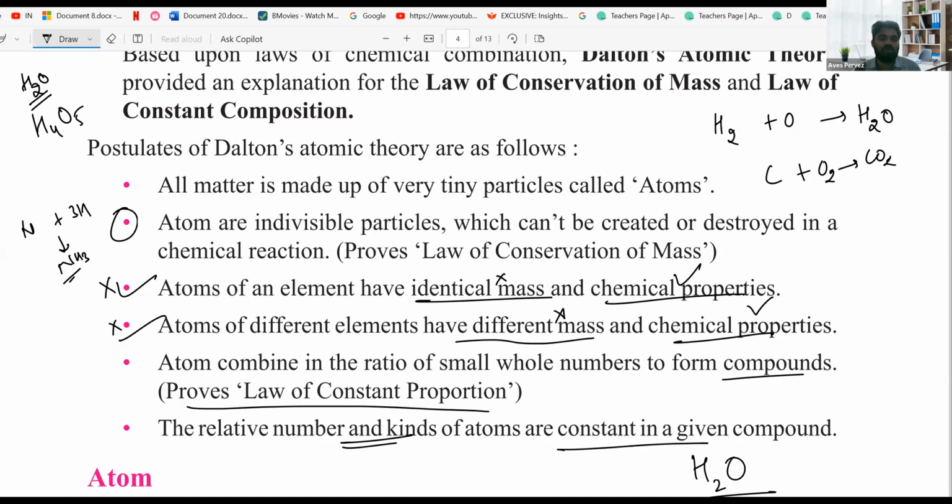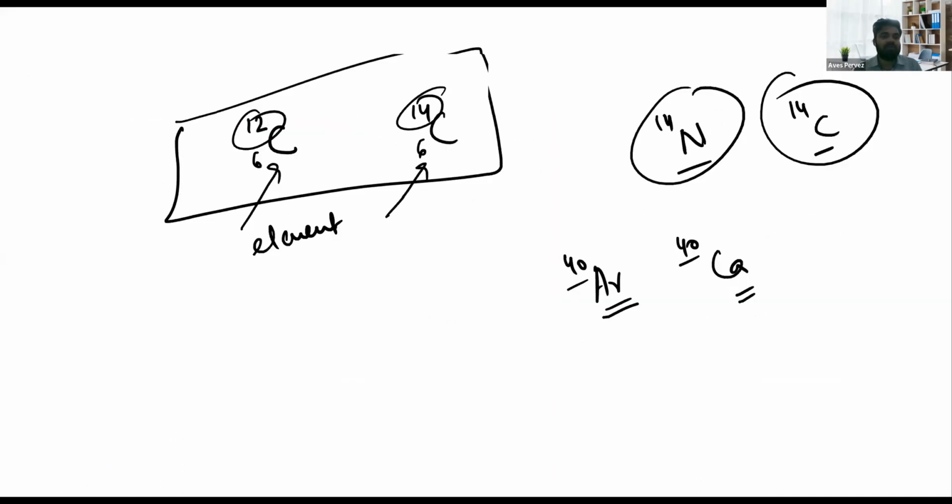So this law supports it. And what is being asked in the examination is the drawbacks of Dalton's theory. So let's study the drawbacks of Dalton's theory. More clearly, the drawbacks we will study, and this will be clearer when you learn the fourth chapter, in which you will learn the atomic number and atomic mass, the number of neutrons, protons and electrons. You will study that in the next chapter. But I'm going to write here first because we are just on the topic. This will be cleared when you learn what is an electron, what is a proton, what are neutrons, and what is atomic number.